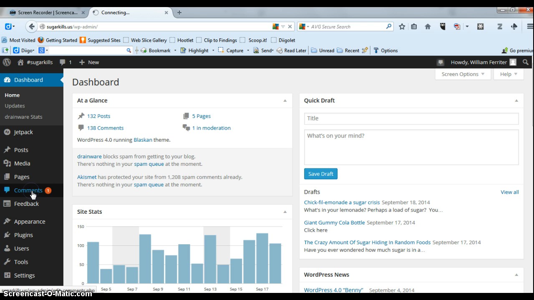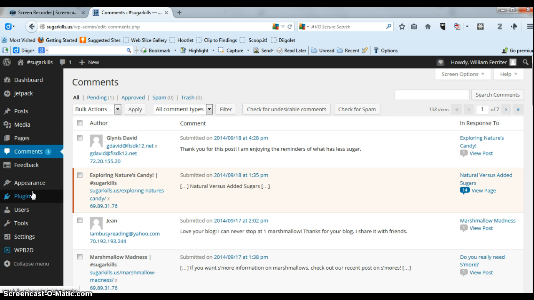So I'm going to select comments first, and WordPress will bring us to a page that lists every single comment that we've ever gotten on our blog before. And some of those comments have orange stripes next to them. See how this particular comment has an orange stripe? What that means is this is a comment that hasn't been approved yet. No one can see it on the site except for us.